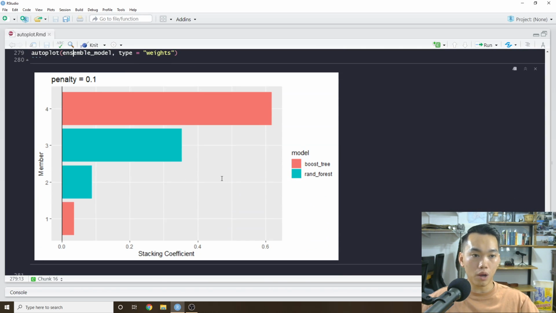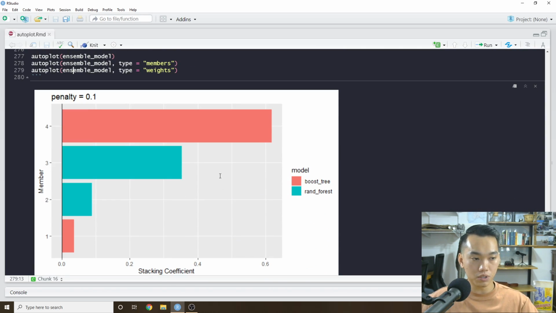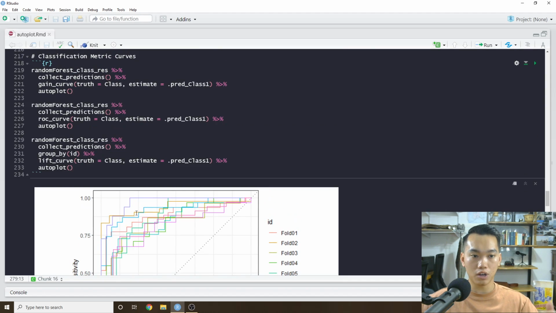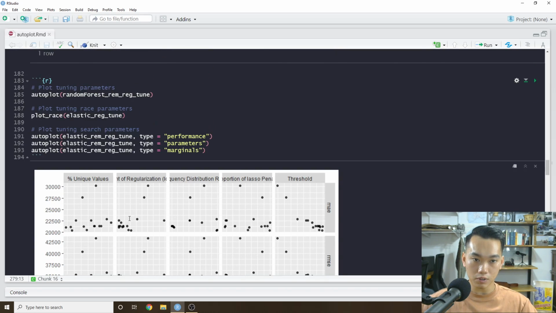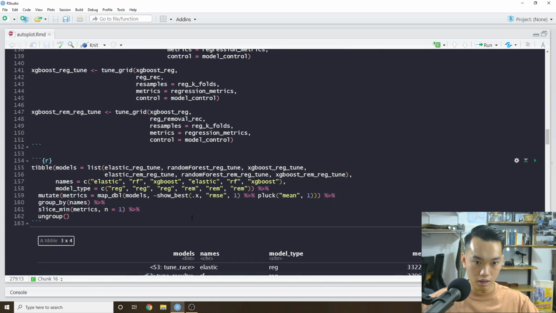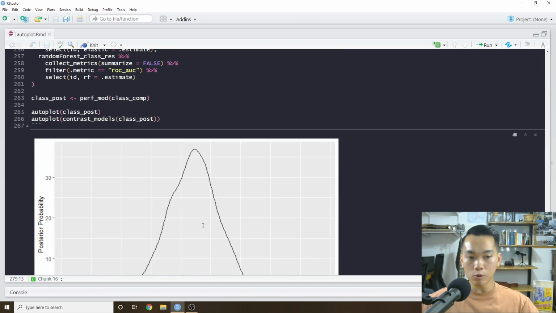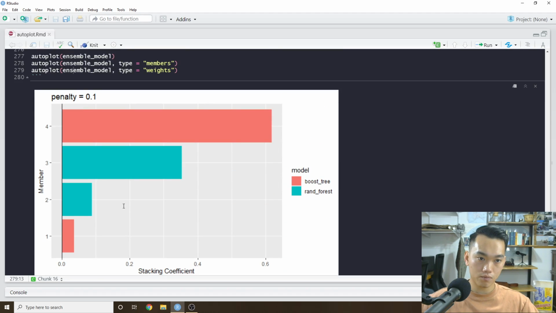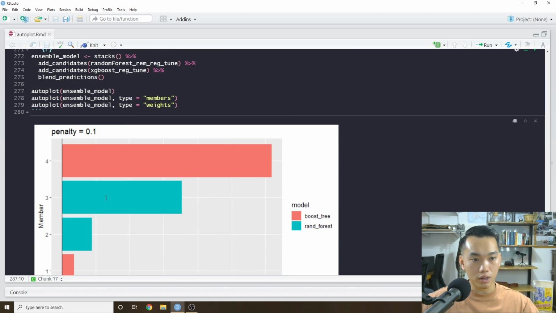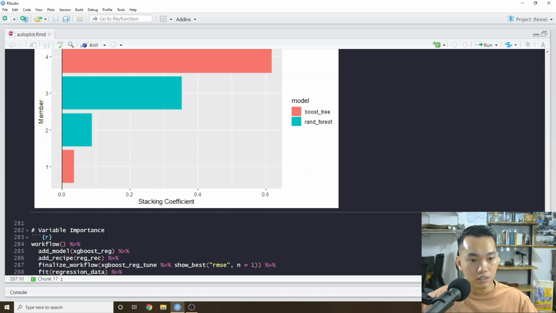So that's one other way we can do some decision making when we're comparing models: we can set up a stacked model. Even if we don't really care about the stacked model, we can use these model weights as a way to decide which model is the best model. That's something you commonly see in the BRMS package, for example. And if we look at it, we can see XGBoost obviously has the better performance from the root mean squared error estimate.